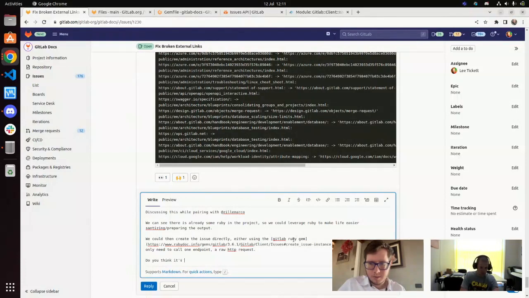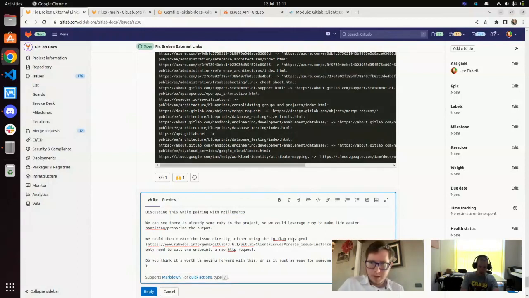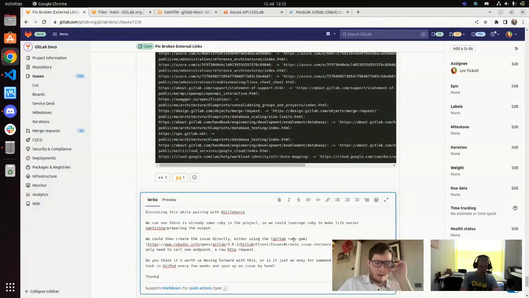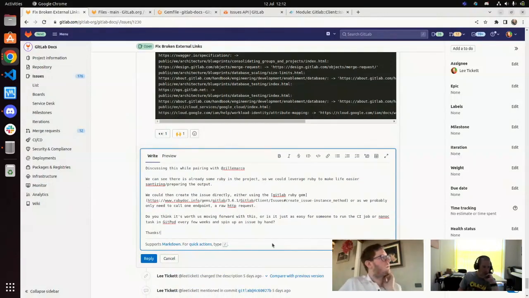A CI job or a rake task. Yeah, opening an issue by hand is a lot of stuff.